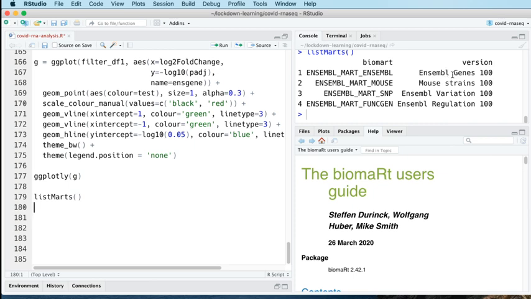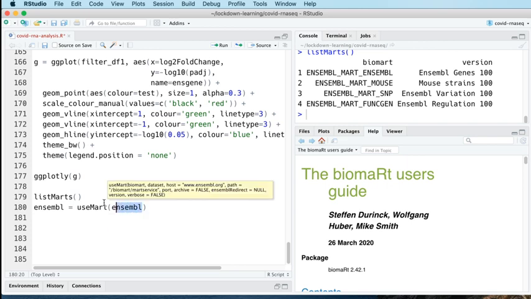And it doesn't quite tell you how it gets from A to B here, but the way to use that mart is to run ensemble. So this is a variable that we're going to create called ensemble, and so rather than list marts, now we want to use a mart, and the mart that we want to use is called ensemble. Sorry, that should be a character, so that should be in quotes. It's not obvious to me from the results of list marts how you get to the mart that you want to use being called ensemble. But that's what's in the vignette, and that's what works.